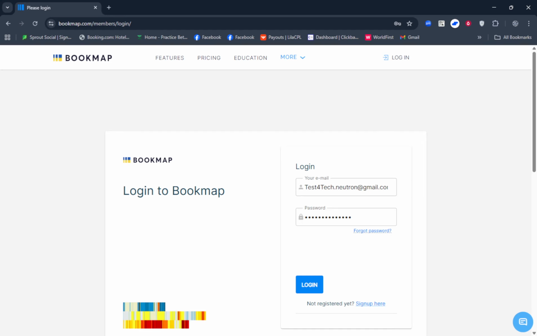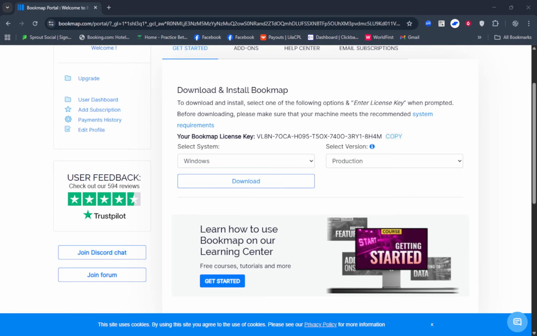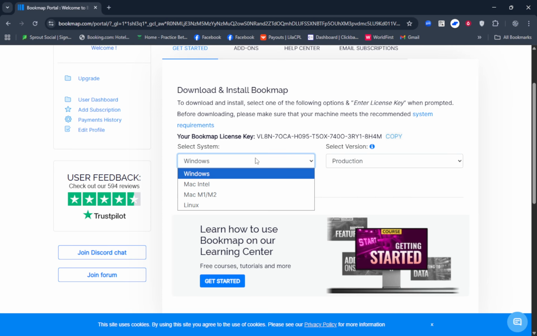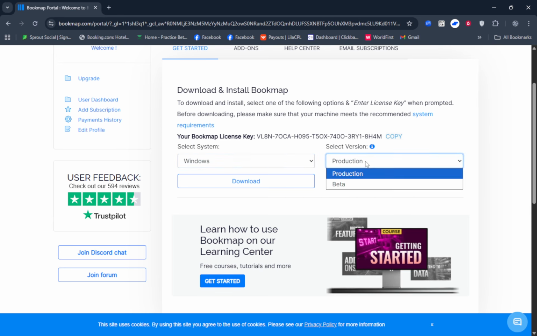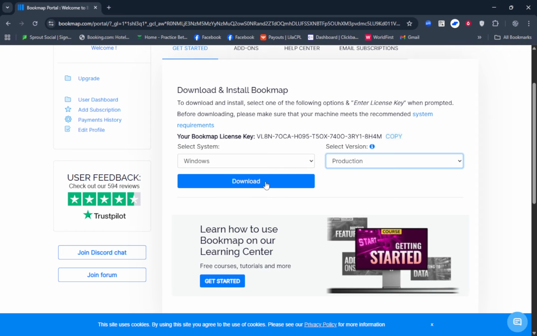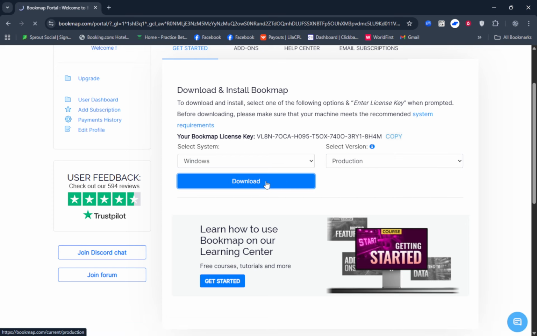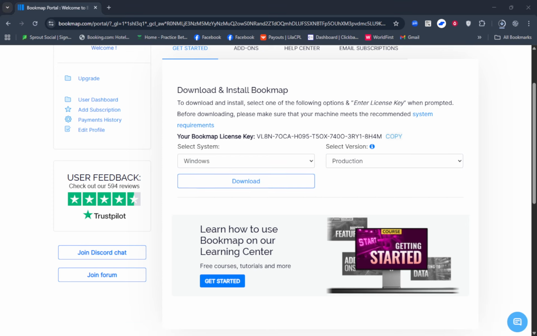Once the installer finishes downloading, open the file. On Windows, that's an .exe. On a Mac, launch the installer for macOS. Follow the prompts in the setup wizard. Click Next, accept the terms, and click Install. Wait for the progress bar to complete, then launch Bookmap directly from the wizard or from your applications. The default options work well for most users, so if you're unsure, keep them as they are.